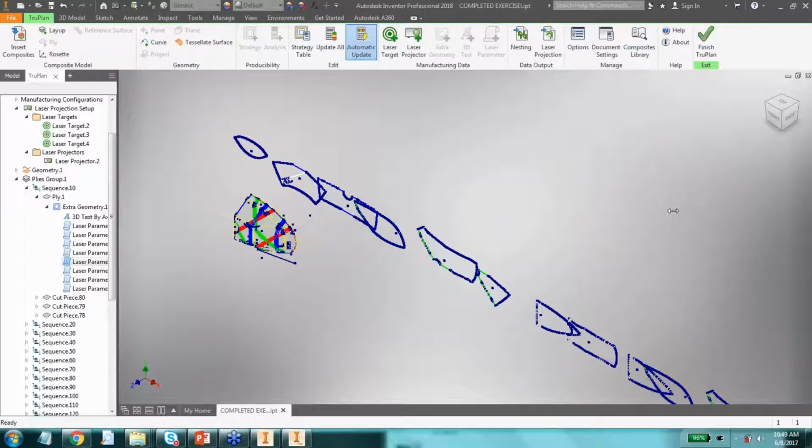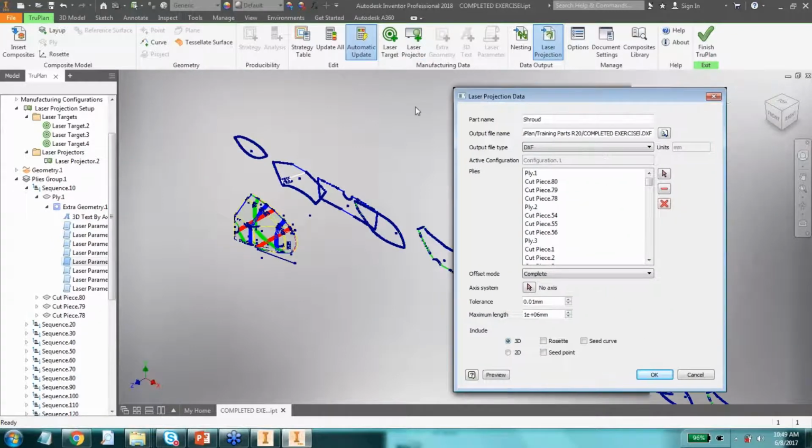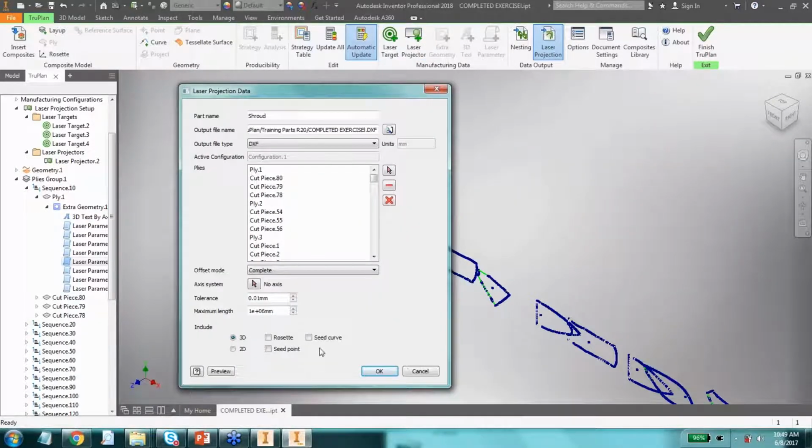Okay, I see it. Will TruPlan support open geometry projected in an independent frame without closed ply geometry? It's a good question. TruPlan limits its laser projection capabilities. It does that on purpose. It tries to keep all the laser projection capabilities within the scope of composites.